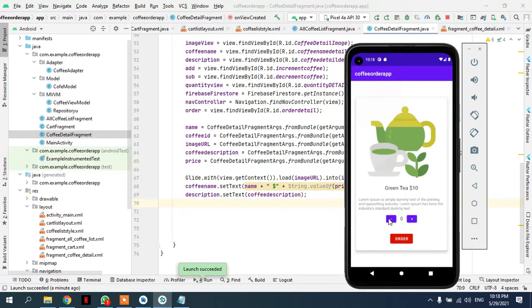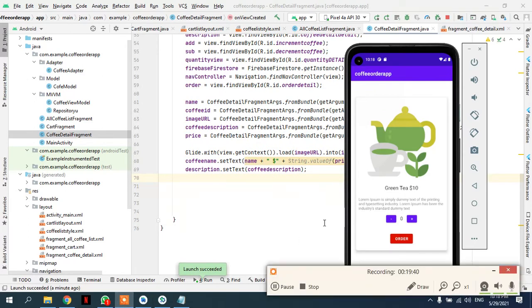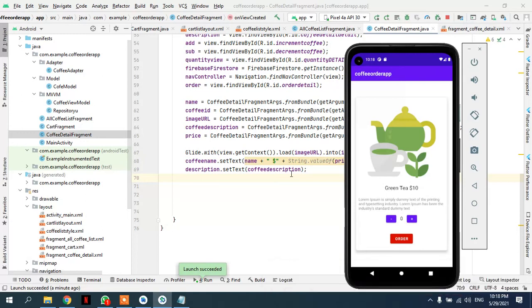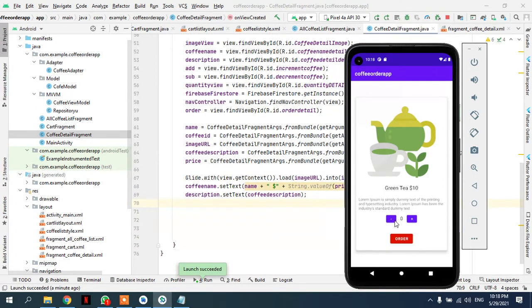So now let's work on the functionality, and let's see if we can do this in this one. Got 10 minutes, but I won't be able to finish that. But anyways, let's just work on the functionality. So now we want to order, right? Let's display a text view here.